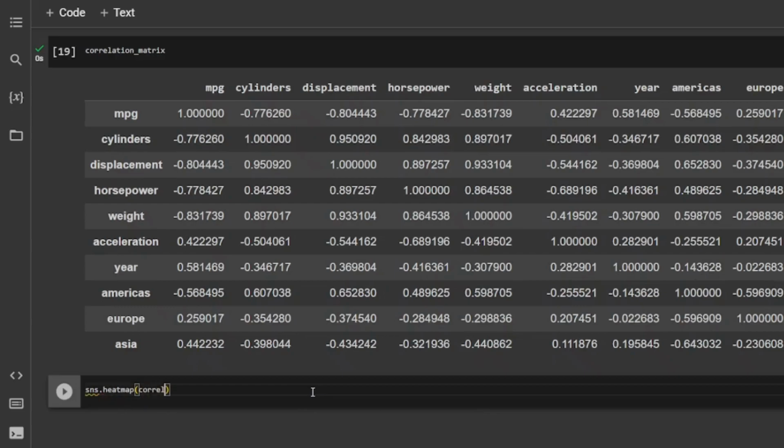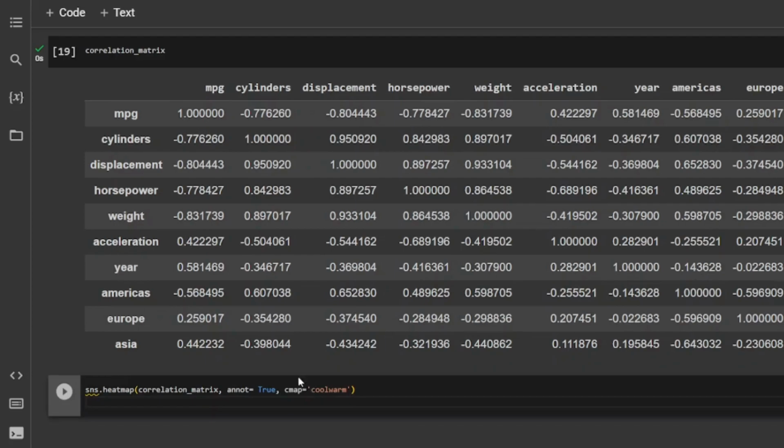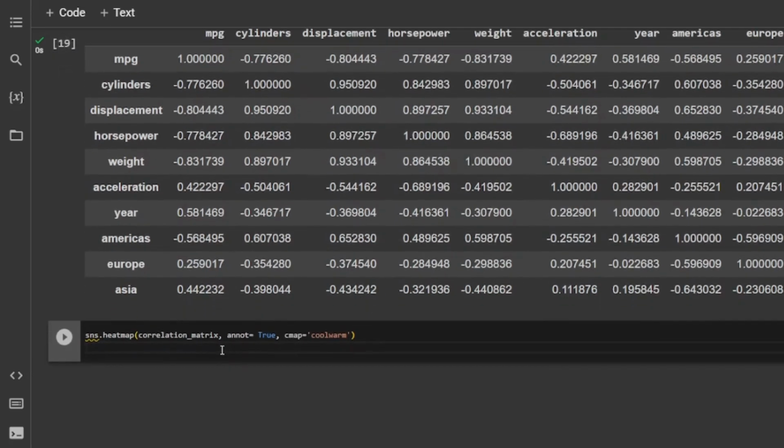We'll write the correlation matrix with annotations set to True, and cmap set to coolwarm. I want the warm colors to show positive correlation, and the cool colors to show negative correlation.